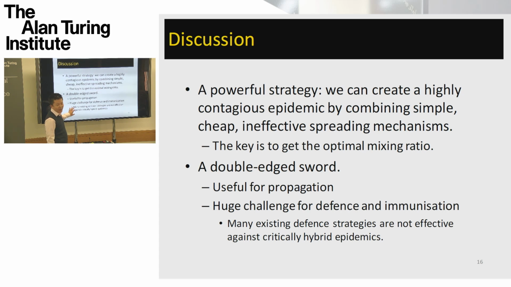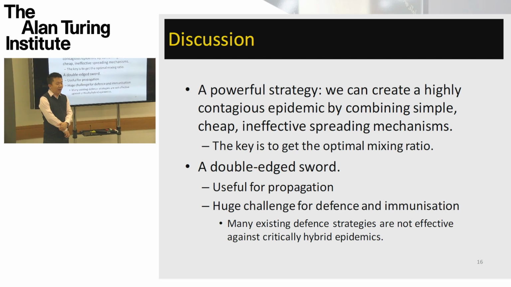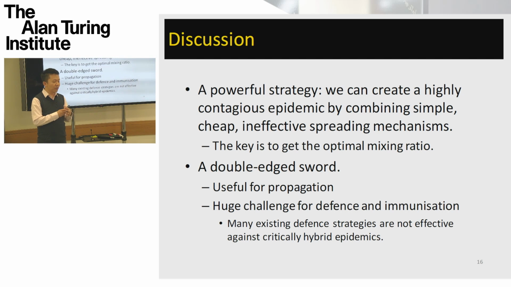Think about it. Why has the Conficker worm spread so violently on the internet? We have so many mechanisms, all the security defense on the internet, but they cannot stop that one, because all the existing defense strategies will not stop a hybrid epidemic. Why? Unless you have installed firewall or antivirus software on all computers on the internet, the problem will not be solved. The problem is that about 30% of computers on the internet don't have any defense mechanism at all. No firewall, no antivirus software, none of them.